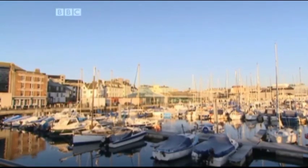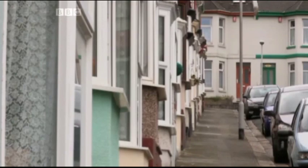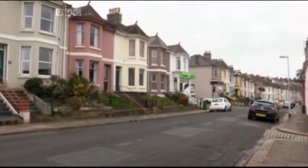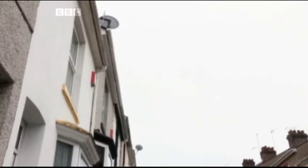Just over 2 miles from Plymouth, the suburb of Stoke is a residential area with lots of hills. Judging by the local terrain, you're going to need a lot of puff. And here it is, a two-bedroomed mid-terrace. Now, a similar property to this is currently on sale in this street for £119,000. This one went to the auction with a guide price of just £65,000. Ooh, tempting.